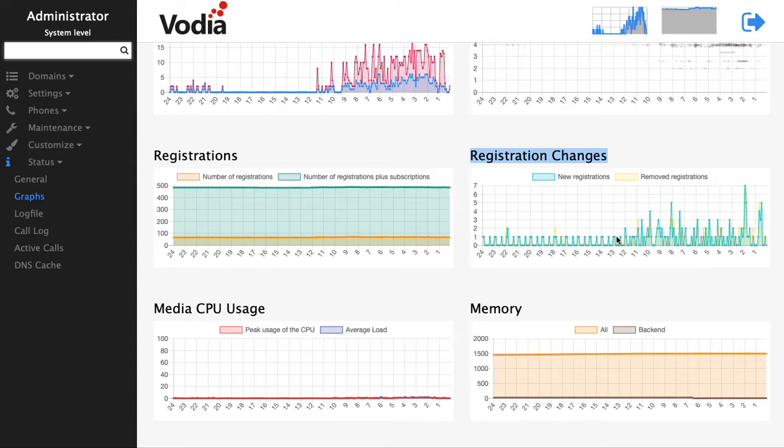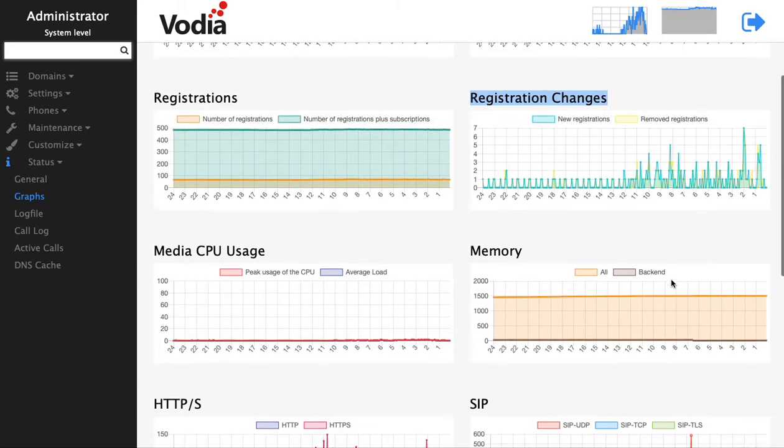So it's not ideal what you see here, but on the other hand it's something quite normal in the VoIP world, that registrations are coming and going. What you do not want to see is a huge spike up and down, because that usually means that a bigger group of users is going offline. And you see we have approximately 60, 70 registrations on that system, and then one going on and off. It's not ideal, obviously, but it's close to ideal. It's not too bad. Nothing that I would really worry about.